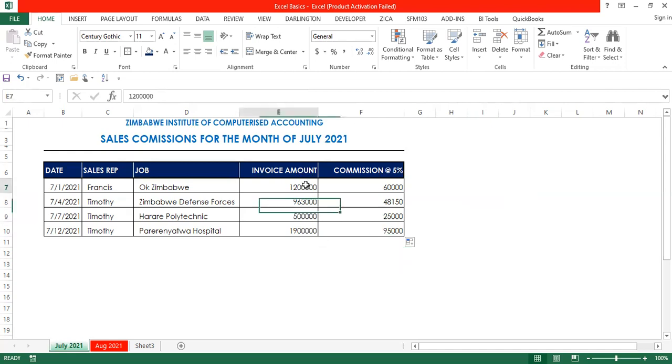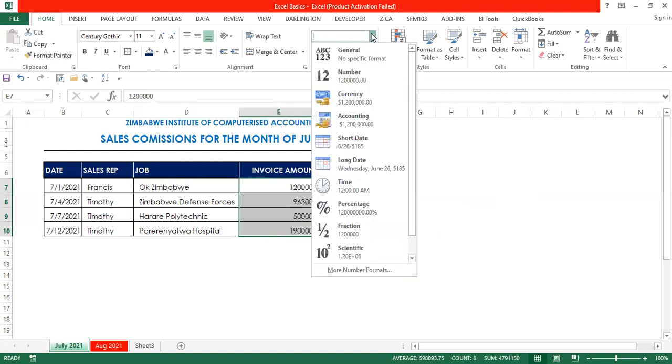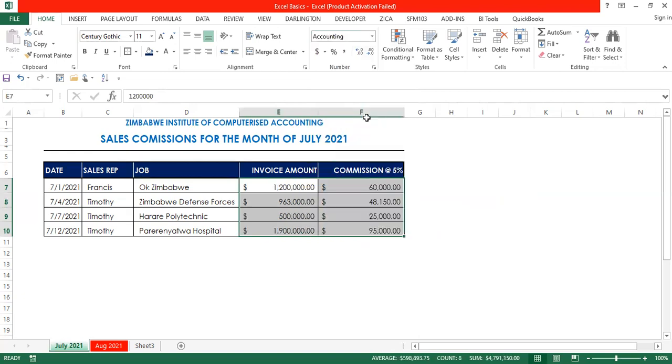Right? So to do that, I'm coming back. To know that my numbers must be accounting numbers. So you are supposed to come here, highlight all the numbers you have, and go and say accounting. You click accounting and it puts the figures, say 1.2 million. Now it's easy for us to read these numbers.